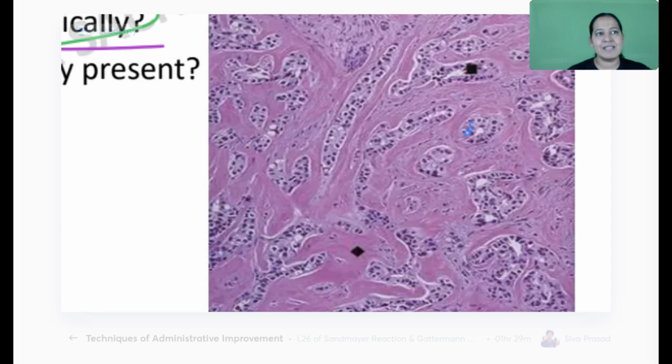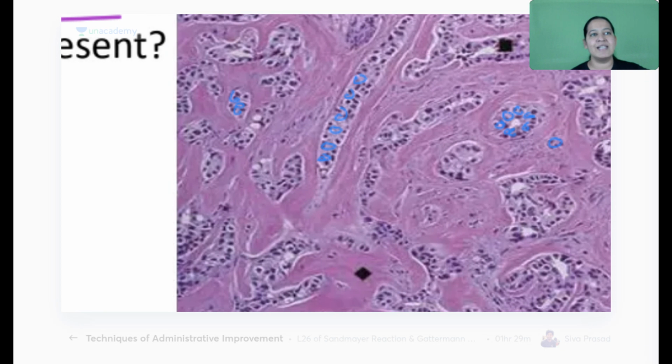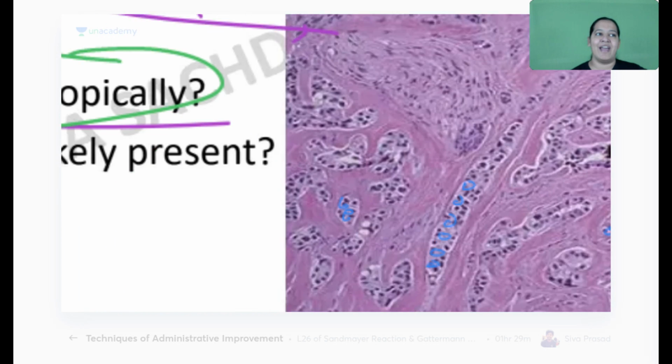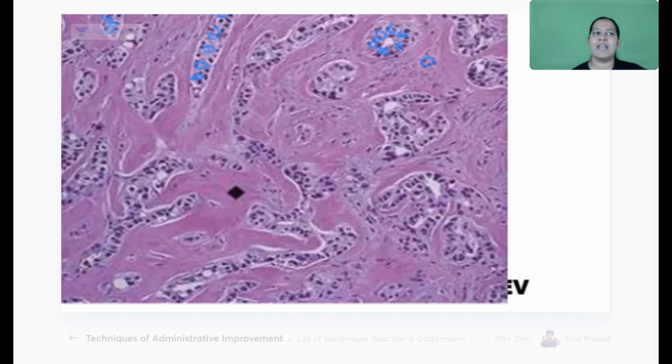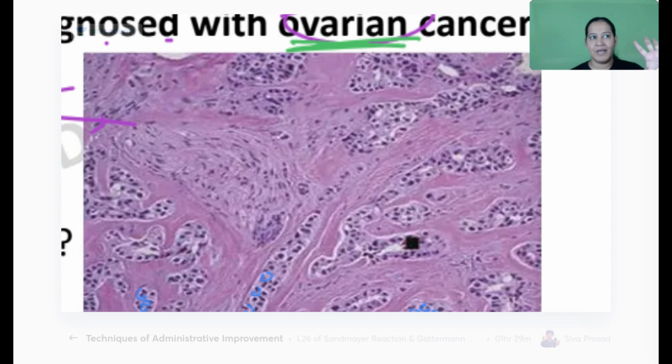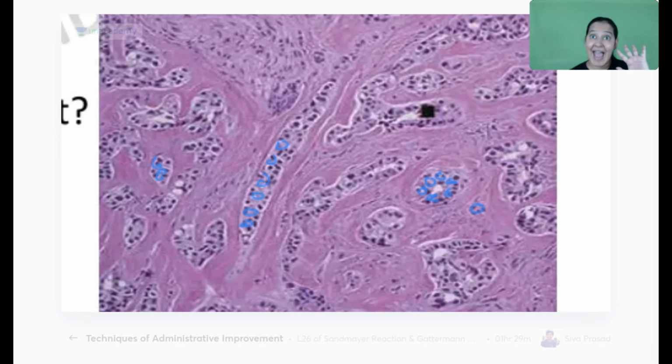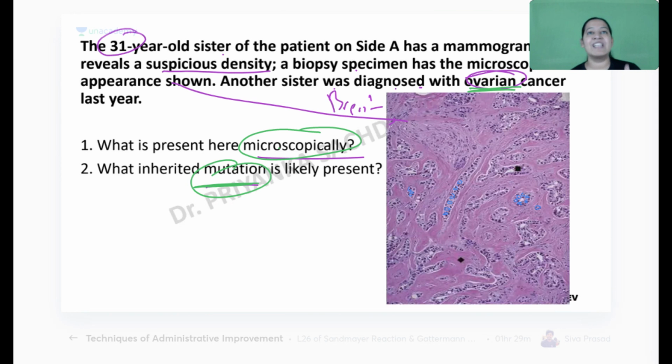I can see tumor cells arranged in glandular fashion. Tumor cells are arranged in cords. These are the cords. Tumor cells are arranged individually also, single cells in the stroma of the breast. The background is the pink colored stroma of the breast. All of these cells are tumor cells. All of these cells have hyperchromatic nuclei, high N:C ratio, and haphazard arrangement. So it is not normal breast. It is a cancerous breast. So the patient has breast cancer. The diagnosis is breast cancer.